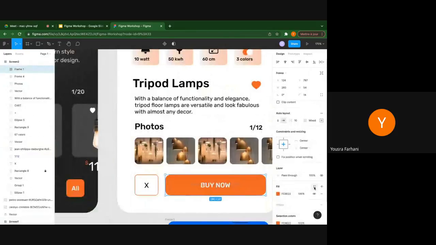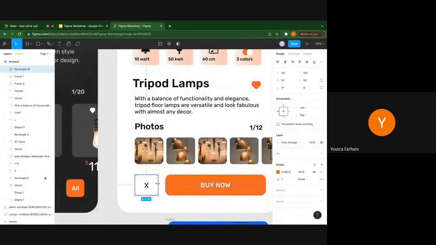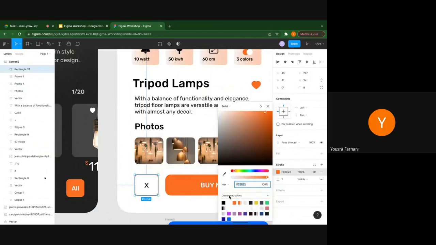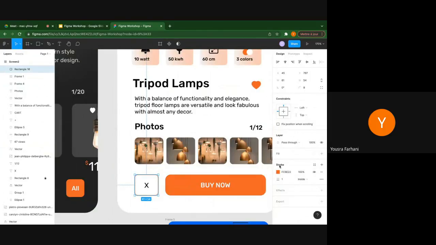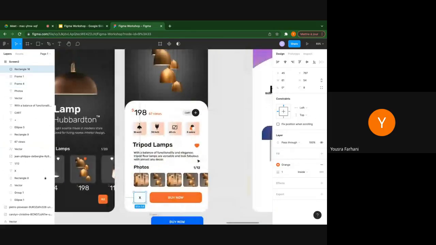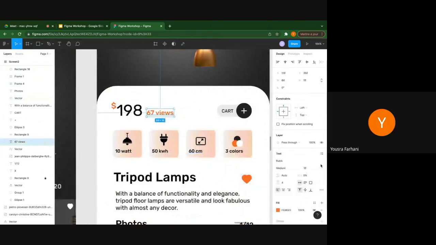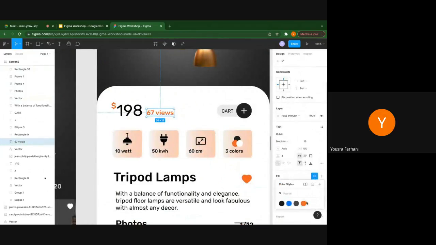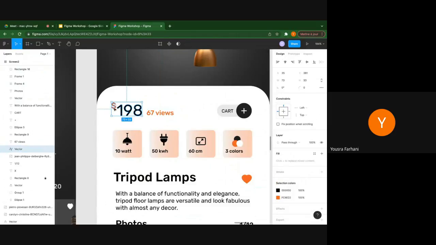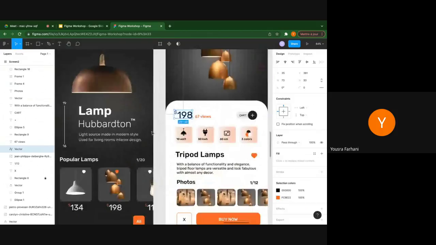For example, this way and this way. I'll just choose the color this way, and even for this one it's going to be using the orange style. For this text too, I'm going to use the orange style, and for this, well, let me just use these.